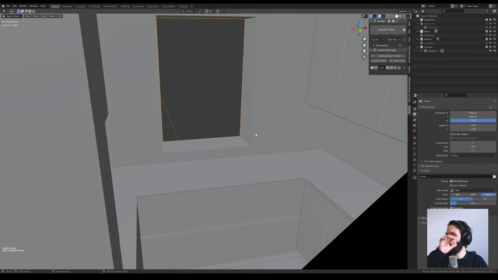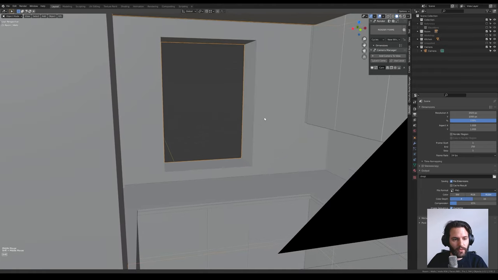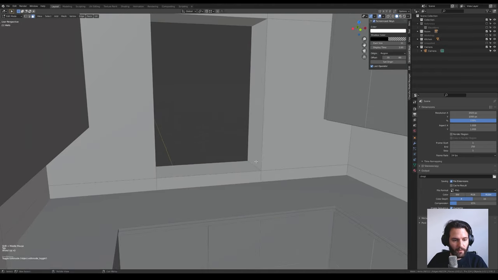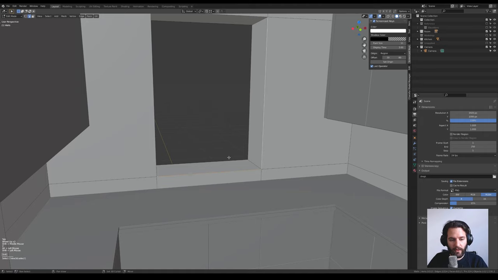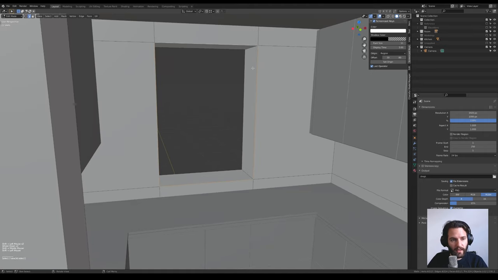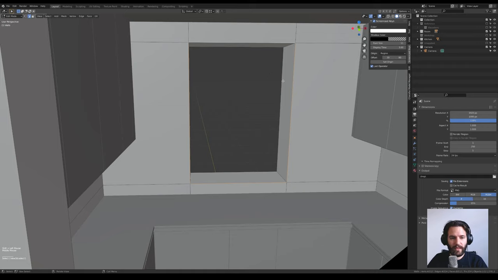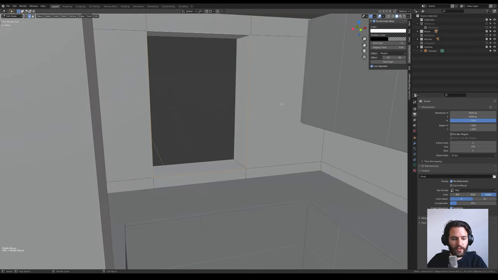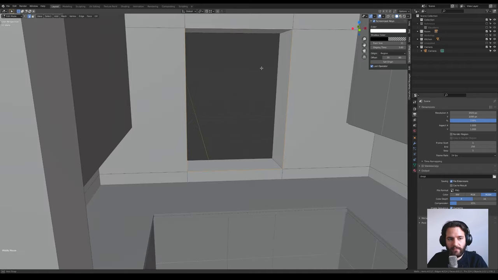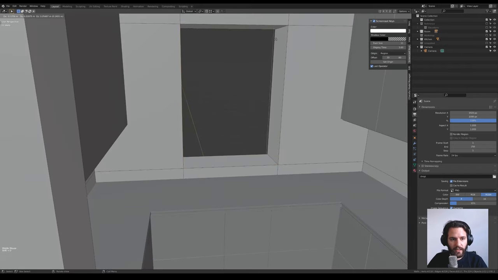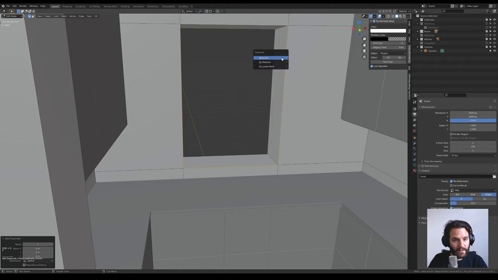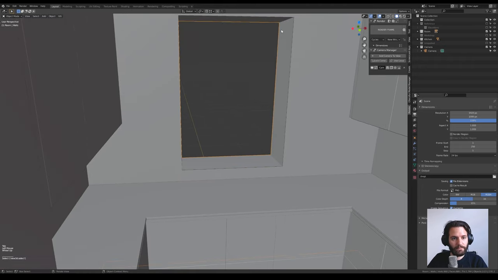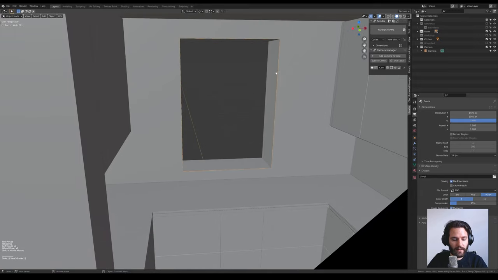We could make a super detailed window. We could make a simple one. For now, I think we're going to do a very simple one. As always, like we said the other times, we just take what's already there. So we won't make forms from scratch. Since this is the exact same size as the window, we're going to take these edges, Shift D to duplicate them, and P, then selection, to separate it. And by selecting this, we now have the exact form of the window we need.